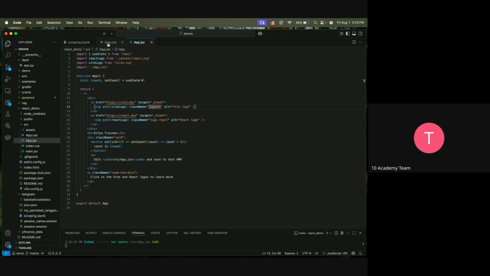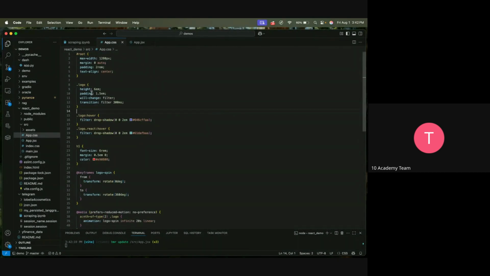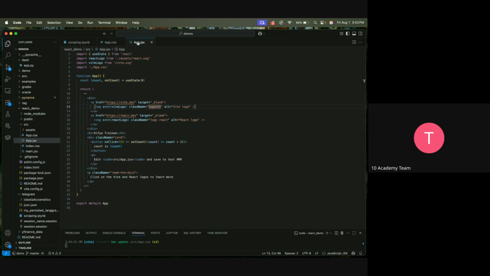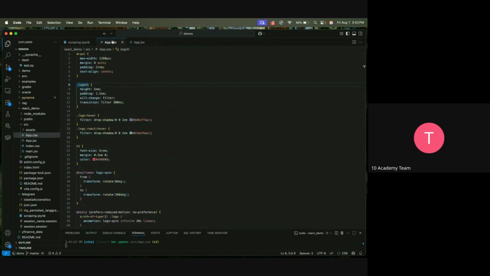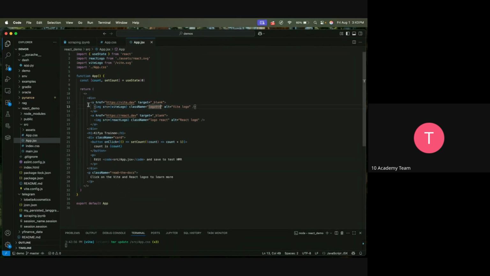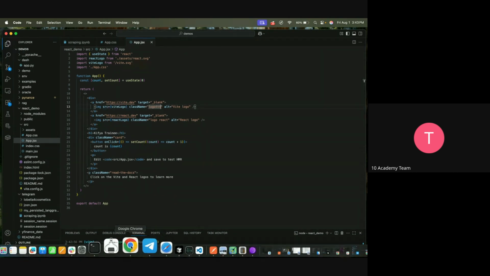That's how the communication happens between your component and CSS: whatever name you give here, the CSS will understand and provide the changes for that particular name. Because I changed the name, the CSS only knows logo, not logo TT. So if I make it similar to this one, now it will understand these changes will happen for this particular component, which is displaying the white logo.